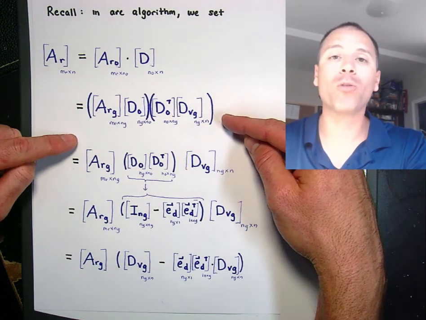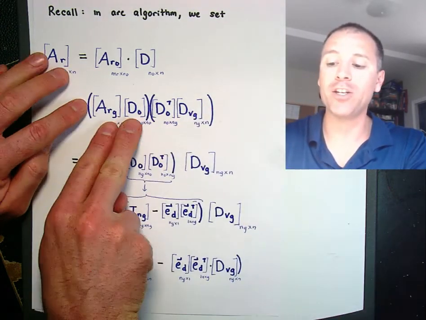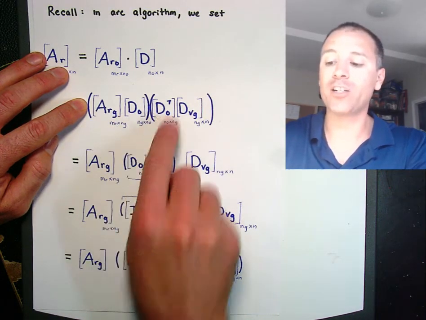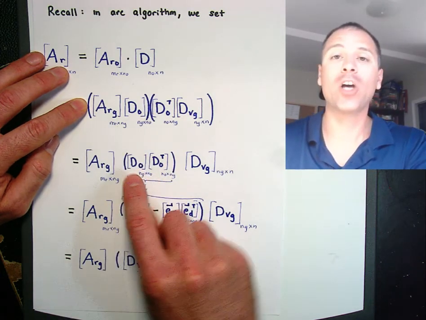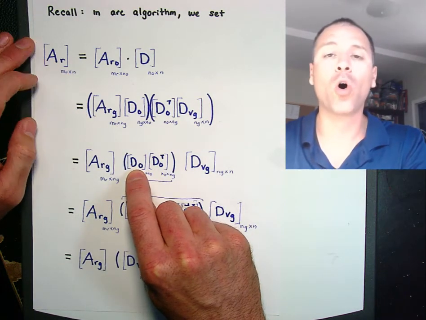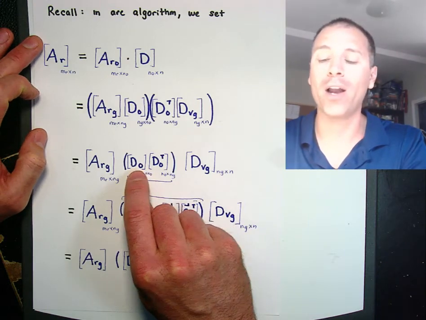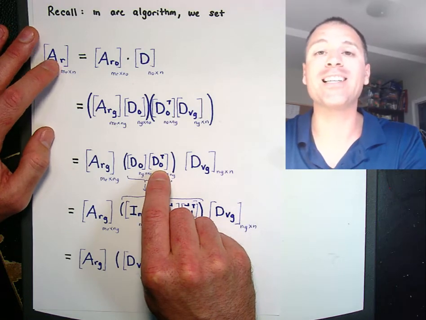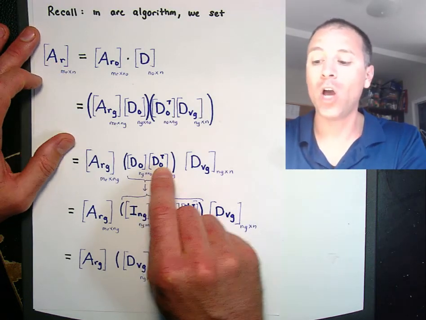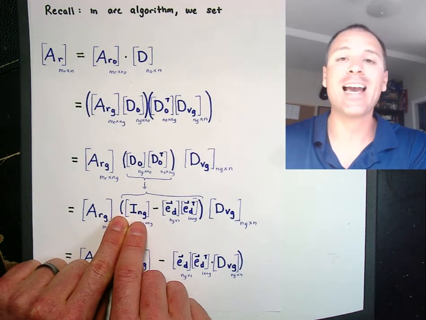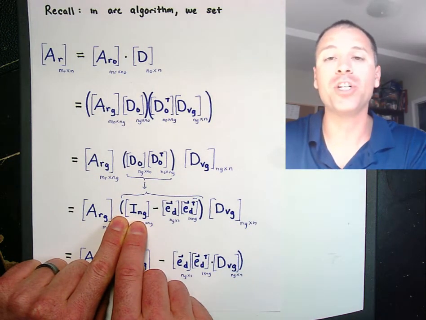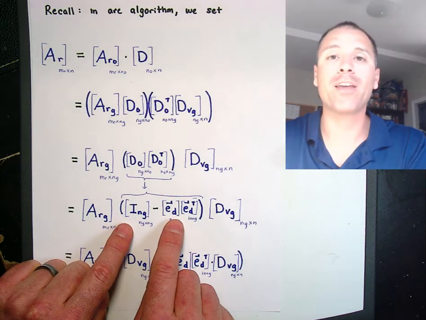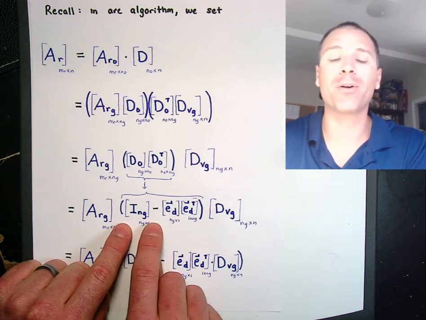However, we know that matrix multiplication is associative, so instead of associating these two together first and these two together second, we could actually look at D naught transpose as one matrix product. Well, this thing has almost all identity columns, except it's missing one. It's missing the dth column for the ground node. The same thing is true over here. This is missing the dth row associated with the ground node. When we multiply those together, we basically get the n sub g times n sub g identity matrix, except that the dth diagonal entry of that thing is 0. That's what that particular equation says.